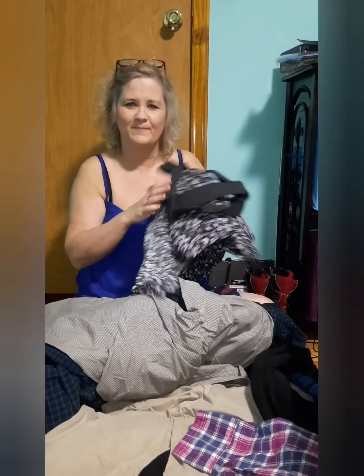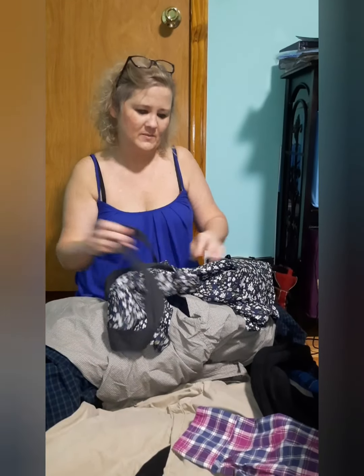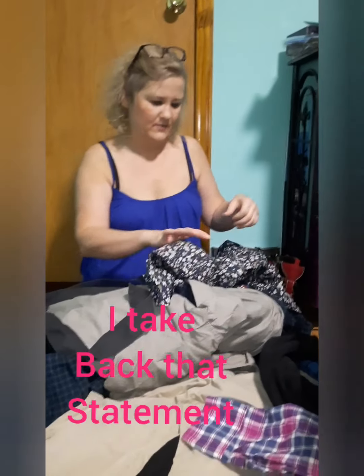What I like about getting the men's boxes is, when you get women's, it's usually because they put it in there because it's got flaws or because they couldn't sell it. But the men's, I feel like you have a better chance of getting good stuff because they don't sell men's. I don't know why people send their men's stuff when they don't sell it.